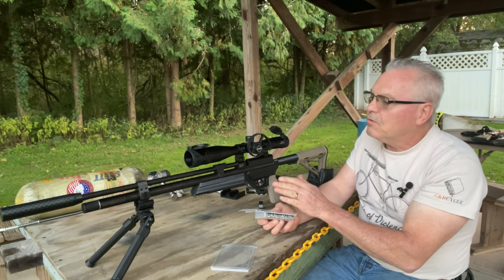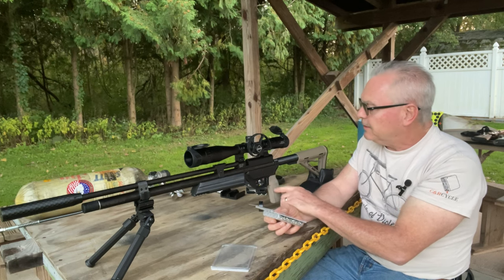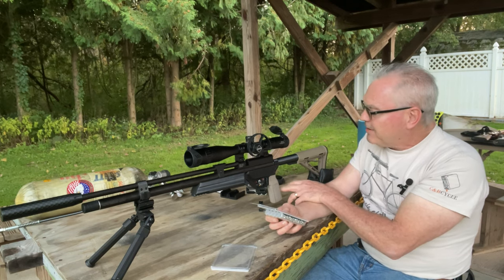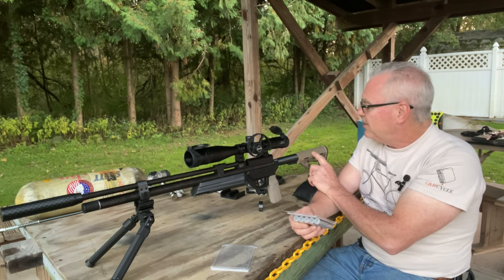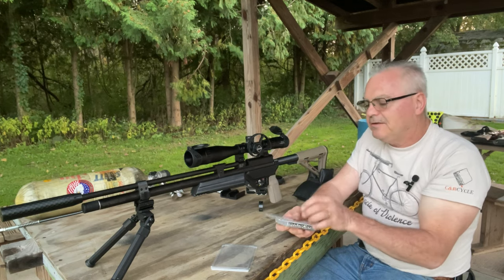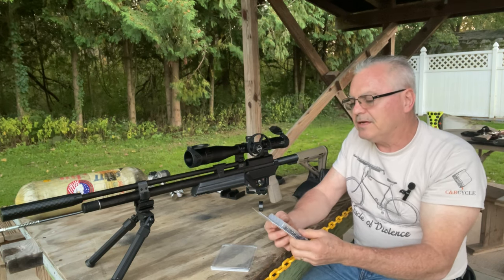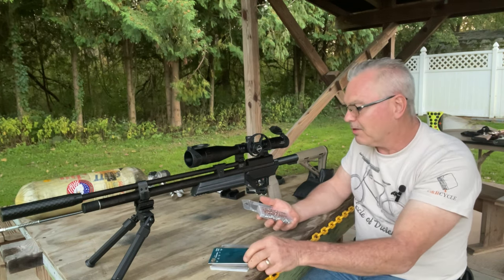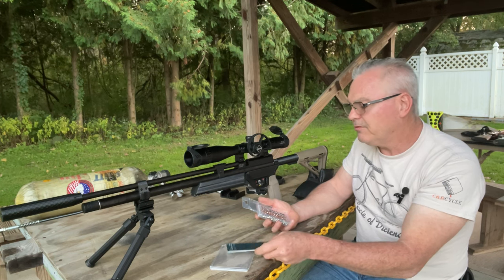This is the Crossman Icon totally decked out with the Buck Rail tactical kit — got the hand grip adapter and the buffer tube adapter, a B5 flat dark earth hand grip, very nice and very grippy, and a Magpul flat dark earth buttstock. Bipod on the front, got a Buck Rail silencer out front making everything quiet. I'm going to run through this H&N hunting pellet sampler sent over to me by Marl from California Shooting Supplies.